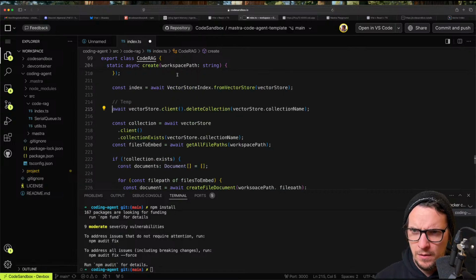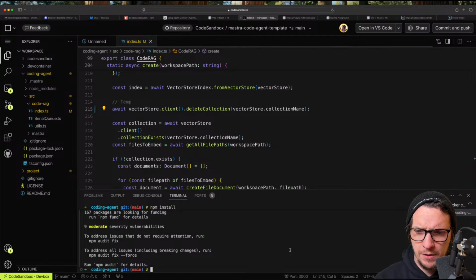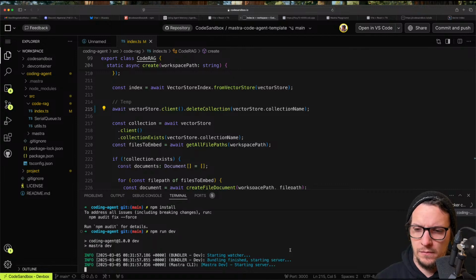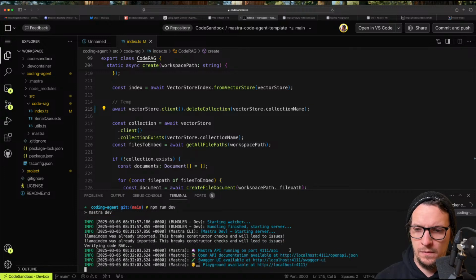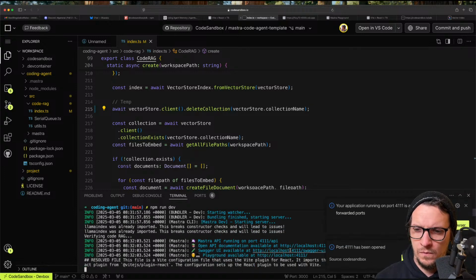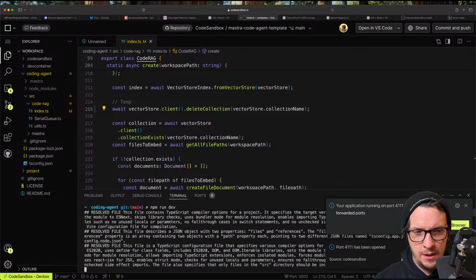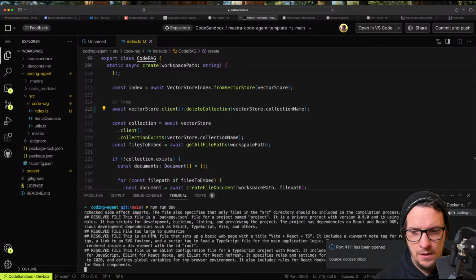We're gonna clear the vector store, and then we're gonna see if we can get this thing running. So it's resolving, building up the index. That's nice.